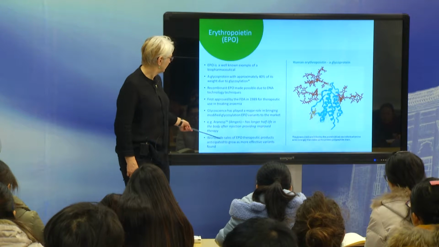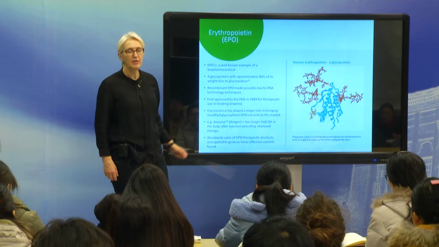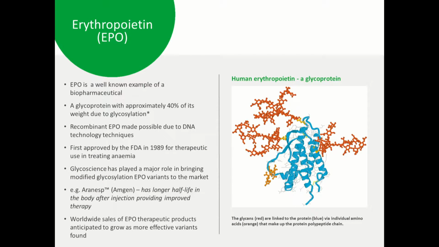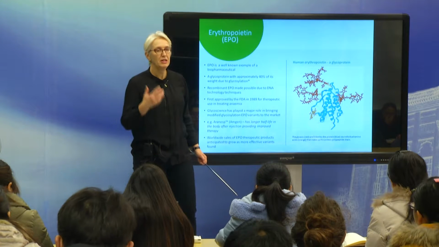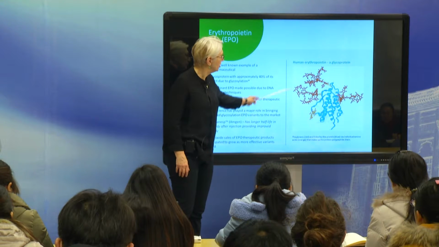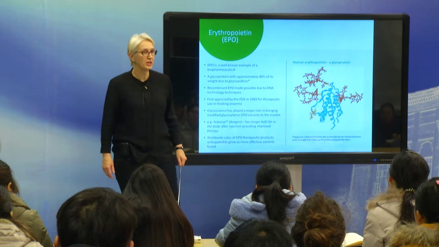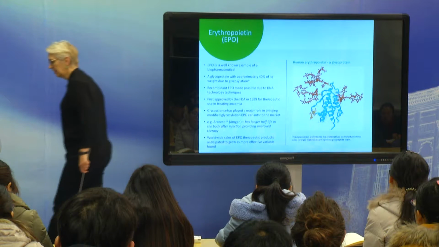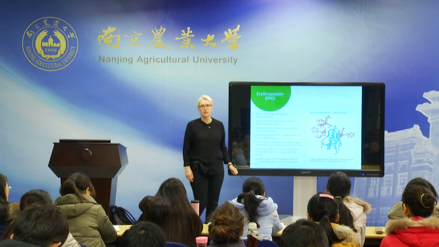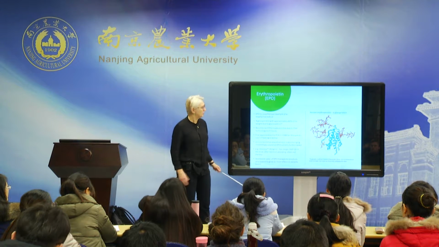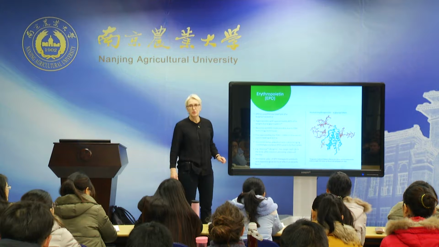And as I said, it's still growing. I think we are now at a stage, and this again makes this very interesting for other people than Amgen, that we are starting to look at generic drugs now. These things are coming off patent, and you find that there are a lot of companies interested in developing generic drugs, and you certainly need to understand the glycosylation to prepare generic drugs. So this is a very, very big area of research. And following EPO, for a long time, EPO was the only glycoprotein on the market. All the other protein pharmaceuticals were non-glycosylated.